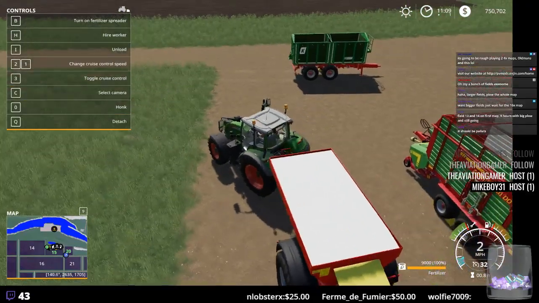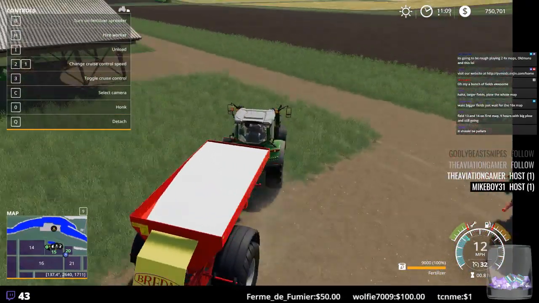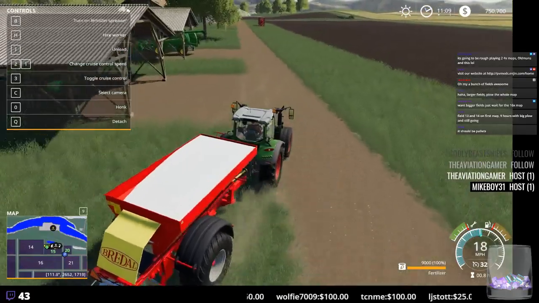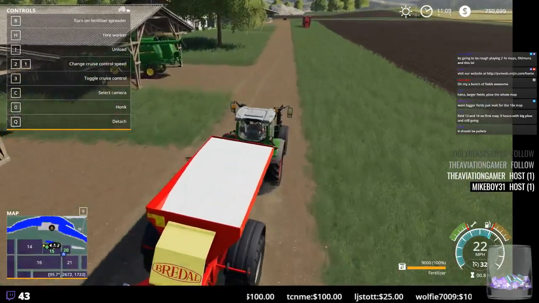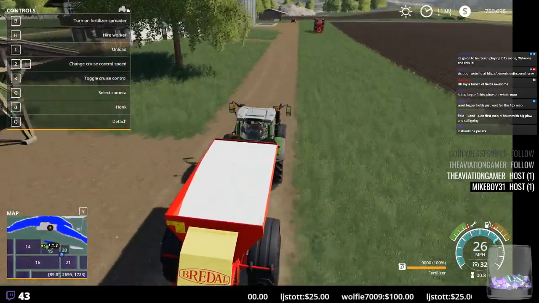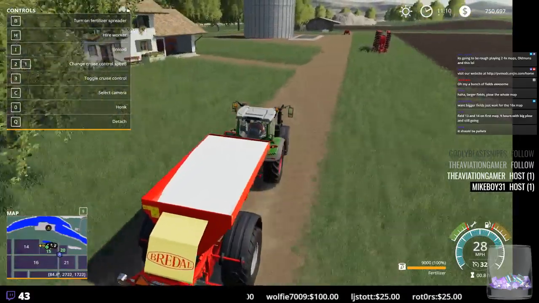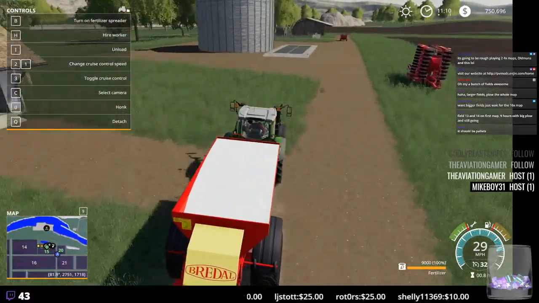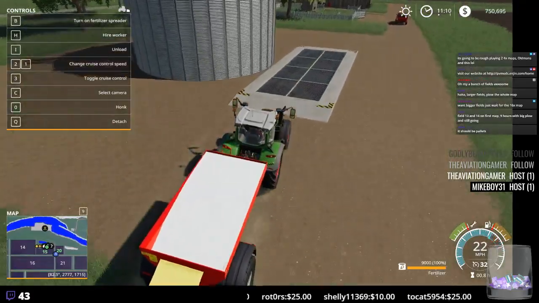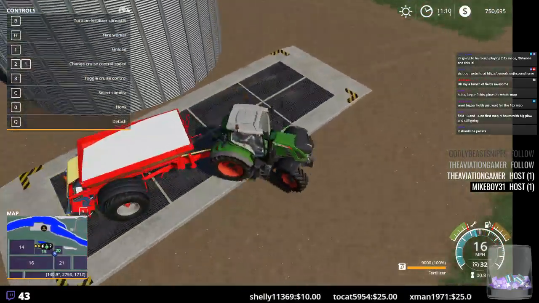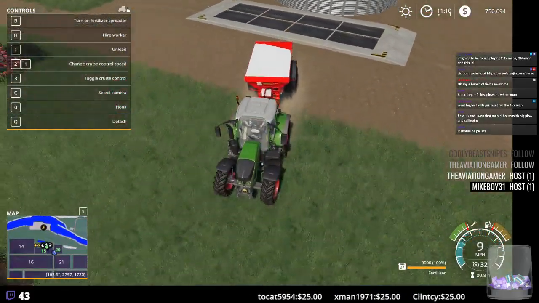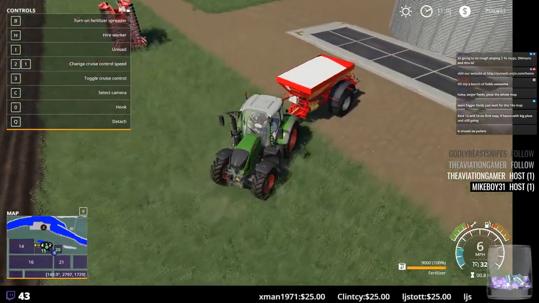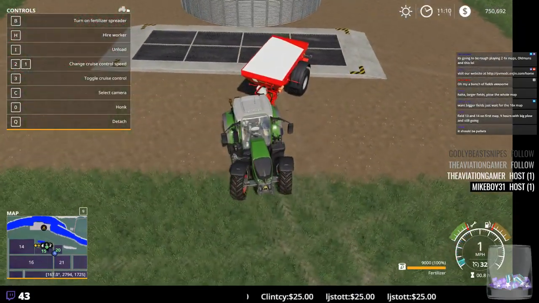But we can unload this thing and make a complete mess, but I wonder if the pallets will go into this, any of them, if I park. I know that it offloads left to right. I want to see if they go in. This is a test of the emergency pallet system.